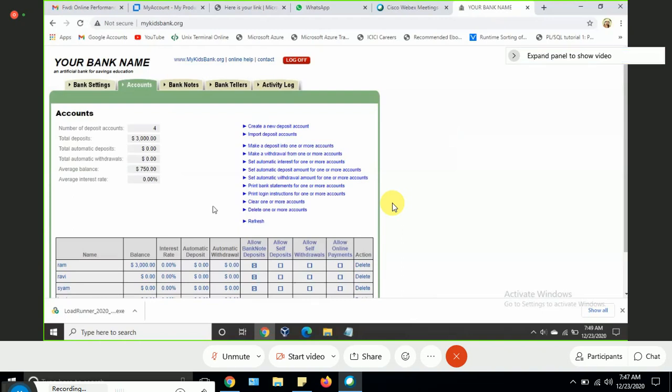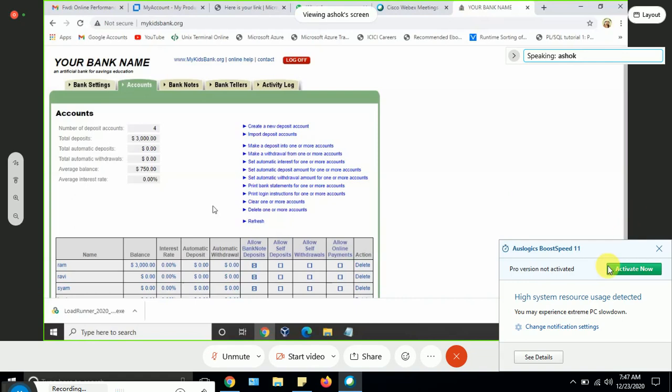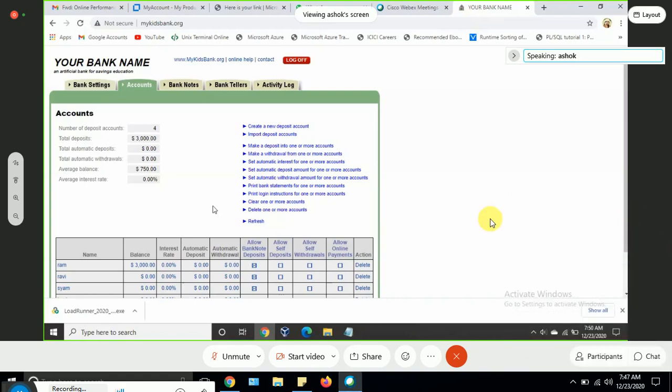This is one of the test cases we have to test. What is the first step? Open the My Kids Bank application. Next step is login. Then click on make a deposit into one or more accounts. Then enter the deposit details: description, amount, and select the account.